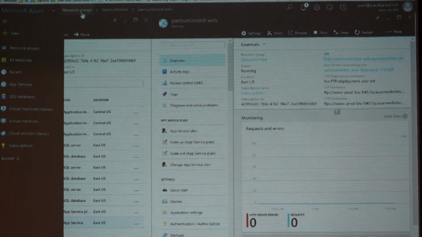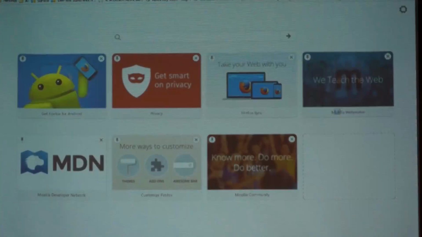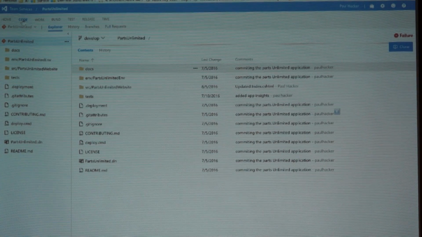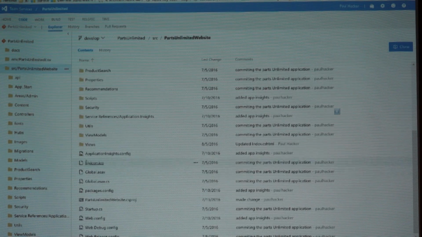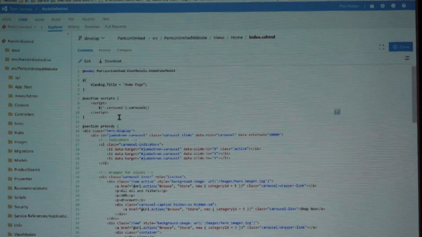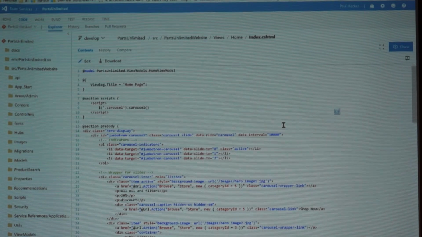I closed down my Visual Studio. Let's go back up. Let's go back to the code and see if we can actually get this thing to auto-deploy, because I'd like to show you that. So go to the website. There we go. Like I say, we have this Visual Studio Editor now, this browser-based editing that's available. It's not for writing code, it's just for making changes and things like that. You're not going to write C# code in the browser yet.